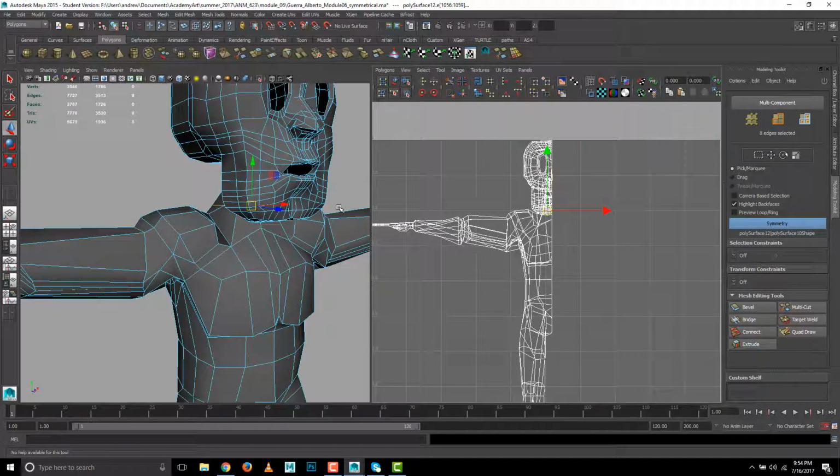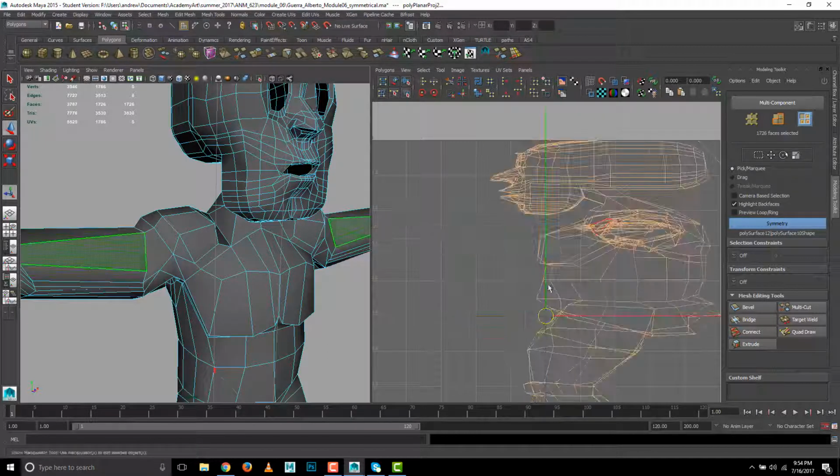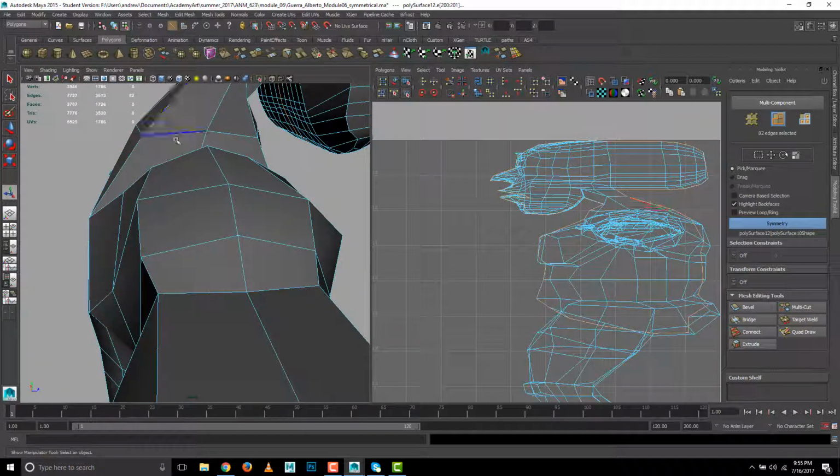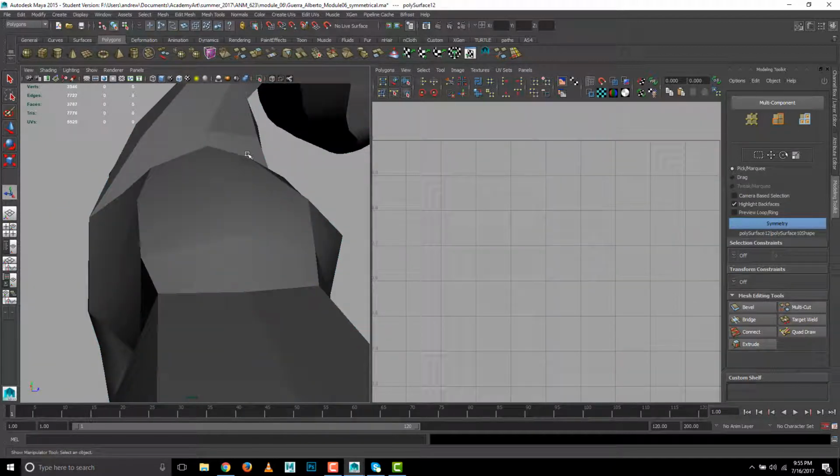Oh, yeah, sorry, before I start messing with the UVs, I should do a planar map. So create UVs, planar map, and that just makes sure there's no seams there already. I don't really like the planar map. It doesn't help me. It's just that I want to make sure that there's no cuts anywhere.